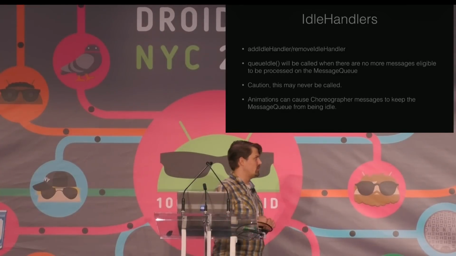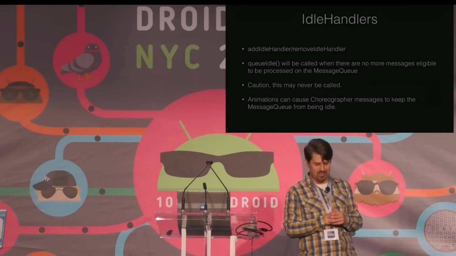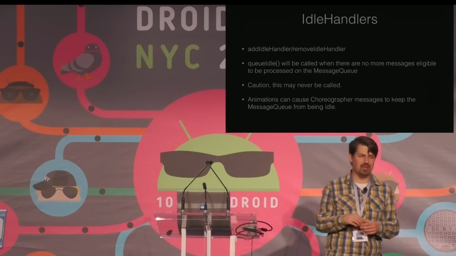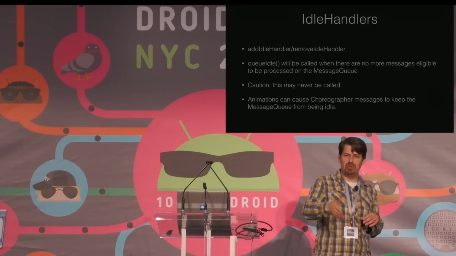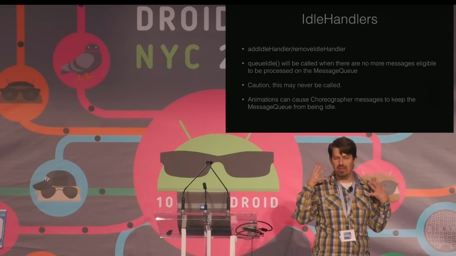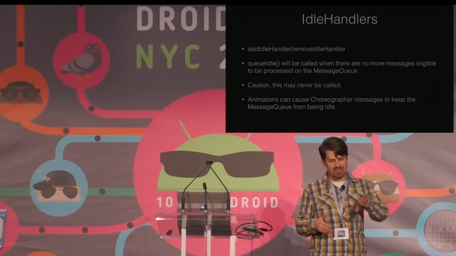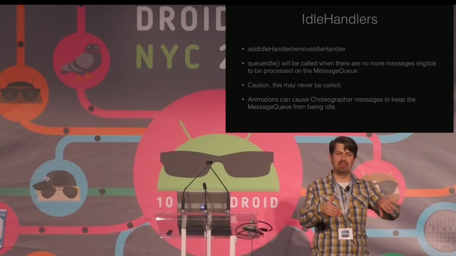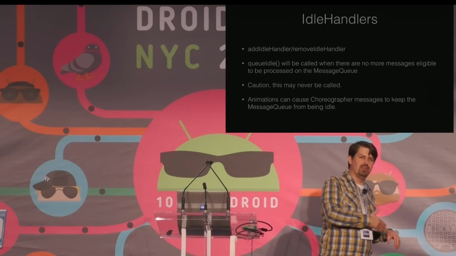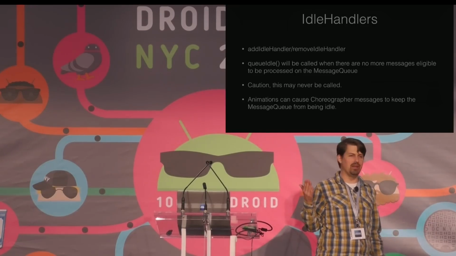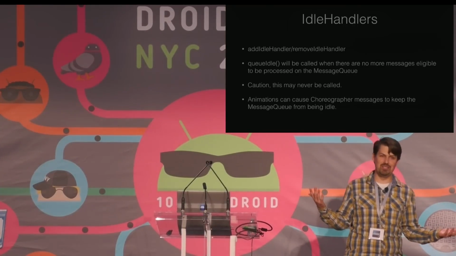Idle handlers. So I talked about earlier that MessageQueue doesn't have much on its public API, but the one thing you can do is set an idle handler. And essentially what an idle handler does is it gets on the main queue, but a way to think about it is that it's always putting itself at the back of the line. If anything gets in line to be processed, it goes to the back, and it goes to the back, and it goes to the back. So it only gets to the front when nobody else got in line to be processed. So it may never run because people keep getting in line. It's always going to be at the back.